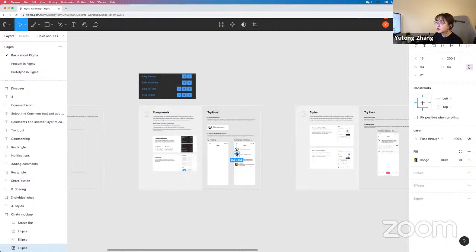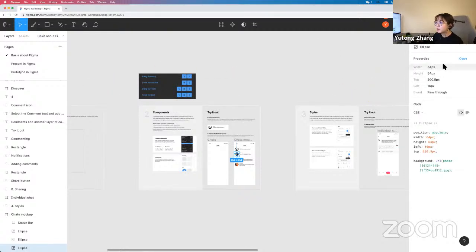For the prototype part, I will talk about it in detail in the prototype section. Basically, you can define a clickable prototype and add simple animation between different components as well as pages. And finally, for the inspect part, you will be able to see the properties of different elements, and you can generate different code. I think they have the web version and also iOS and Android versions as well.